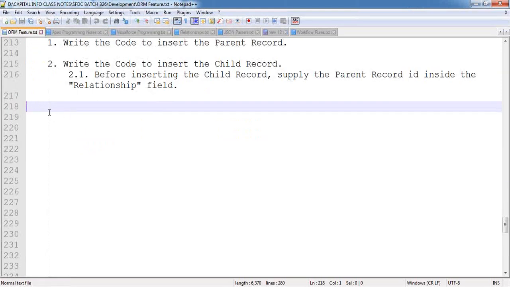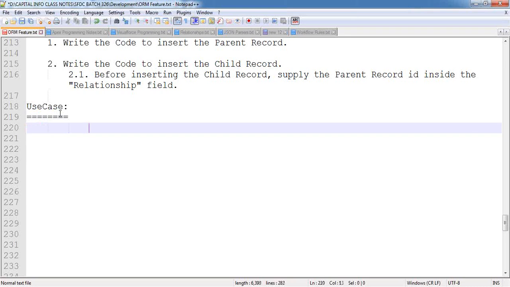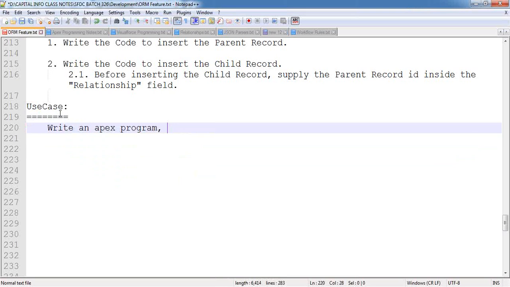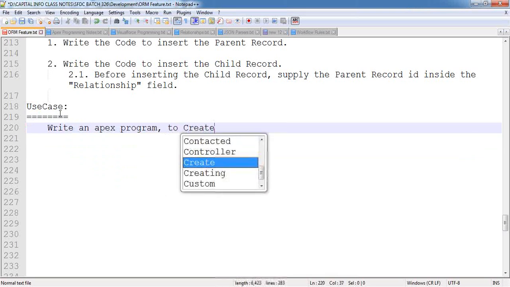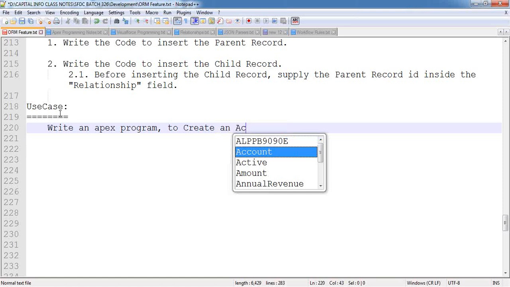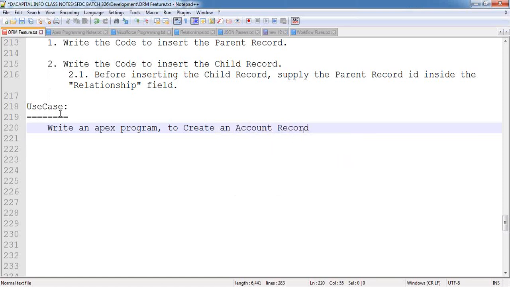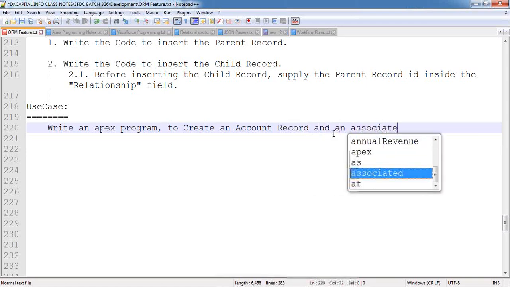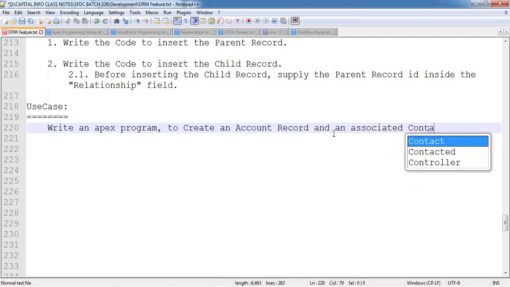So let's take a small use case. Write an Apex program to create an account record and an associated contact record.